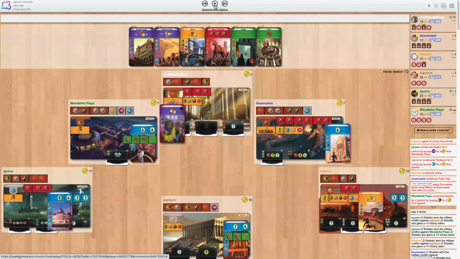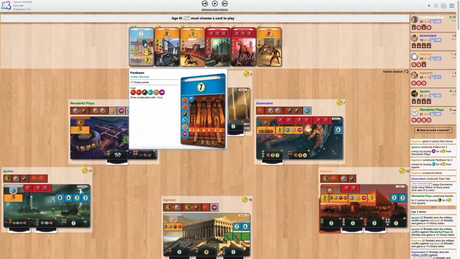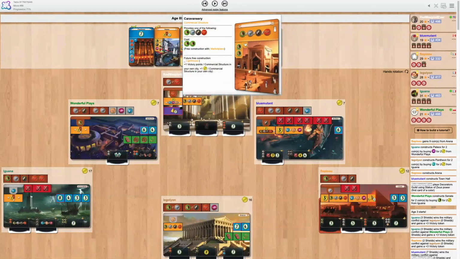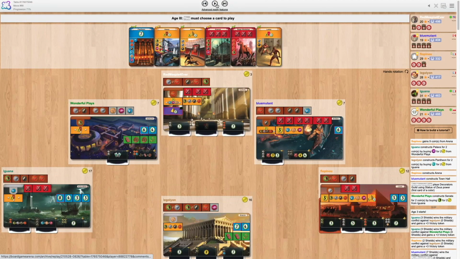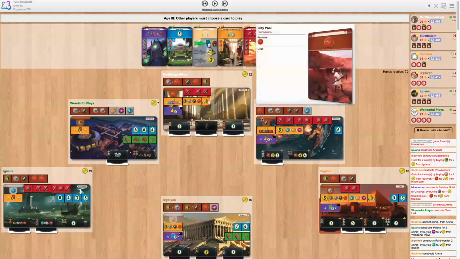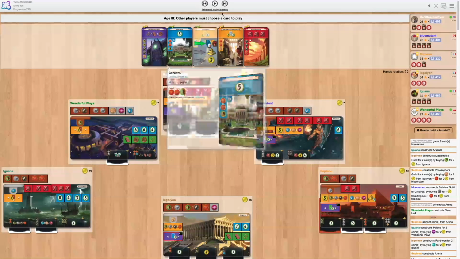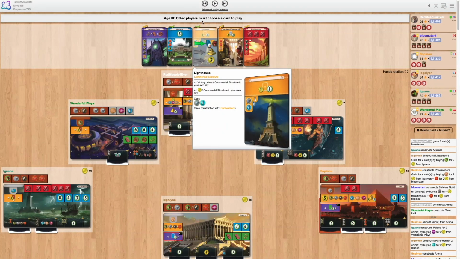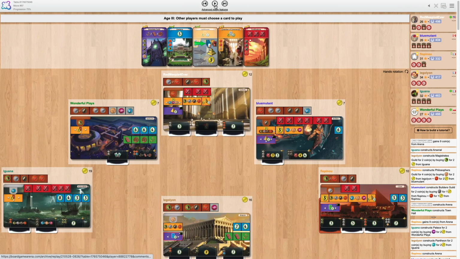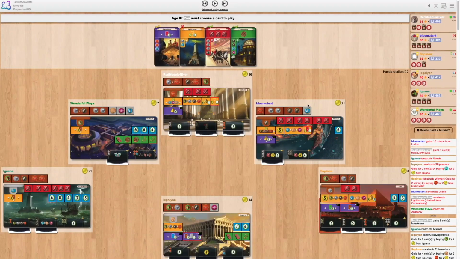But he disagrees. So here we get potential for Pantheon, which is quite amazing for us. So the first 2 hands are really good. I disagree with that one, to be honest. I would have gone to the Gardens into Lighthouse path. Not Lighthouse here, but Gardens.